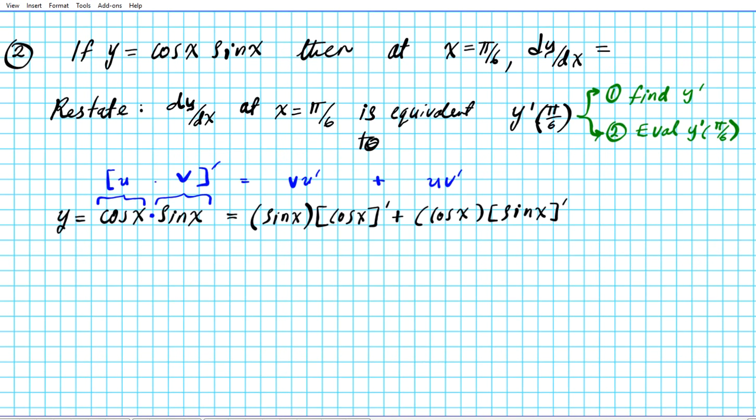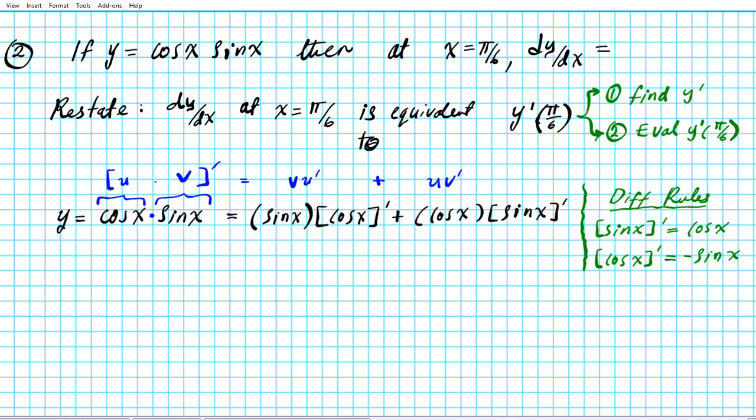Okay? Now there are two differentiation rules we're going to be using here. Let's go ahead and refresh our memories on that. We went over one before, but I'm just going to put it again. So the differentiation rules that we are going to be using are as follows. The derivative of sine x, remember what that is? From the previous example, the derivative of sine x is cosine x. Now, what's the derivative of cosine x? You have to be careful with this. Why? Because the derivative of cosine x is negative sine x. There's a sign change here.